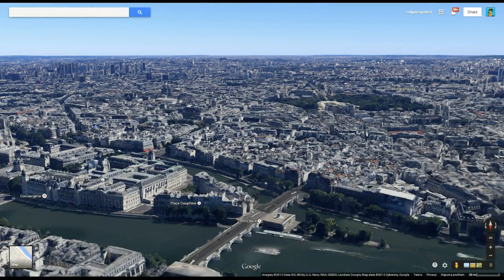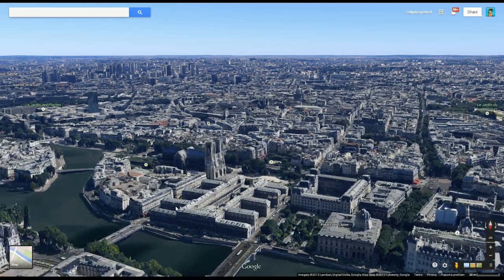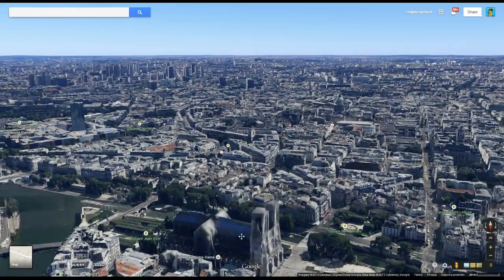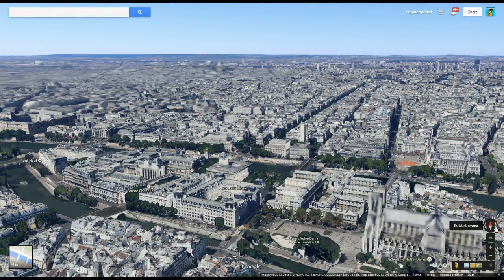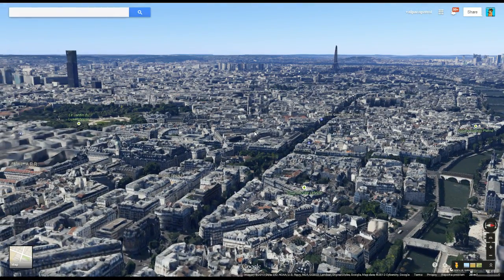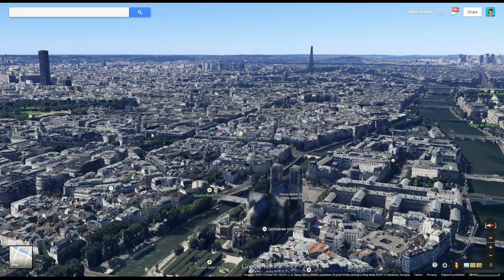Actually, this looks like a little tiny island in Paris. I wonder what island this is. Place Dauphine — no, it's the Île de la Cité. The City Island? If I had to try to understand French, I'd say that that means it's City Island. Now, in case you guys didn't know, Paris has this cool rule where — it didn't start with Napoleon, but perhaps it ended with Napoleon — Paris is not allowed to have a building over six stories tall.